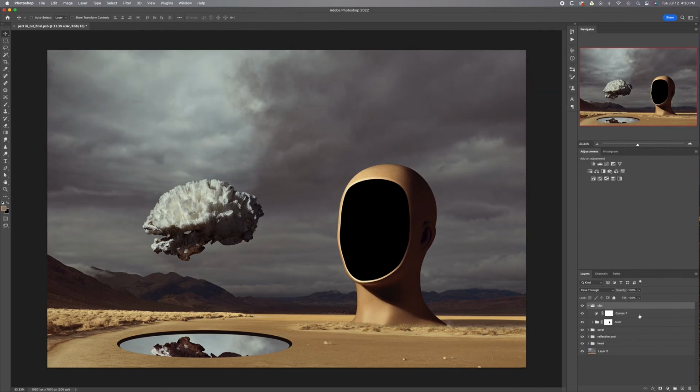And we are now finished with our image. The only other thing that I would typically do would be to just add a little bit of sharpening to the image. And that is it.